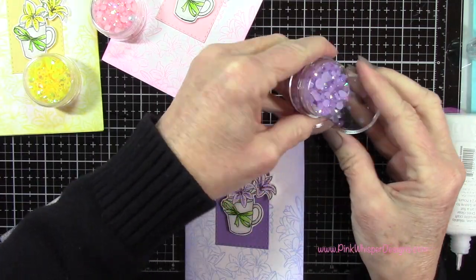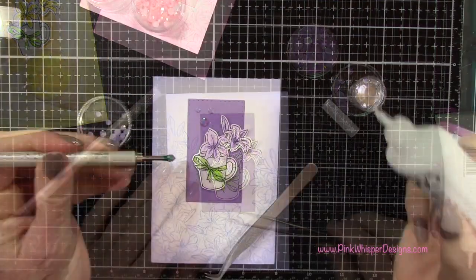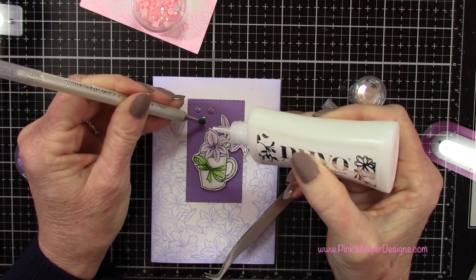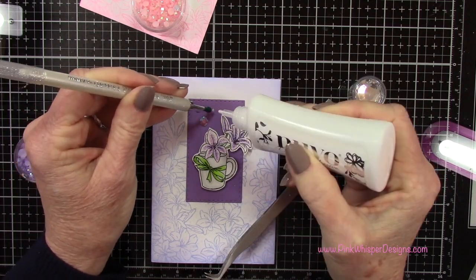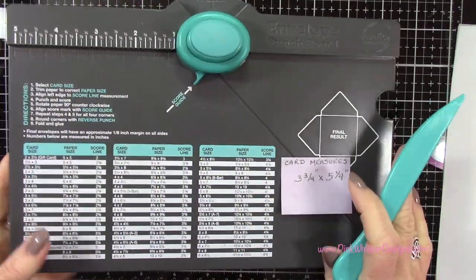I've got my Marvy jewel picker there. I'll use that to pick these up. So let's go ahead and attach these. Again, I've got the 3 different sizes here. And that's just going to add a little bit of sparkle and a little bit more interest here.